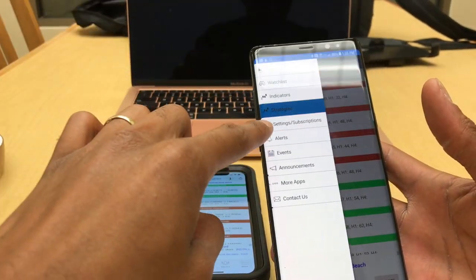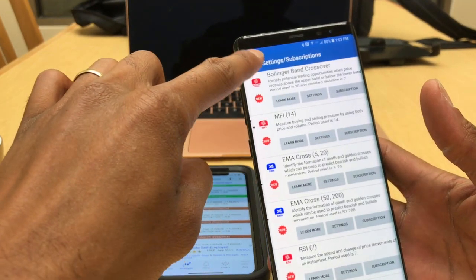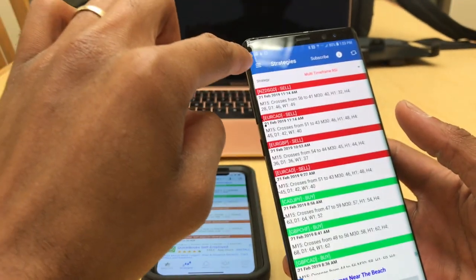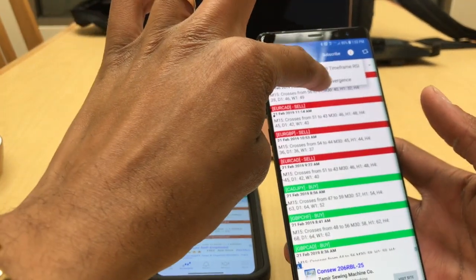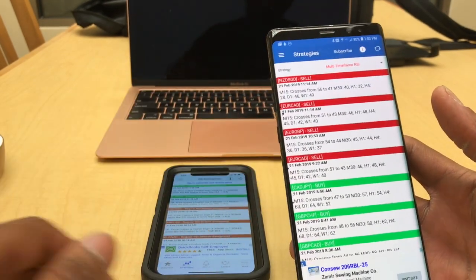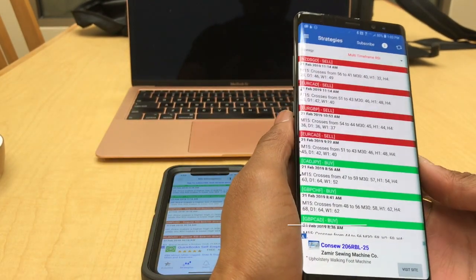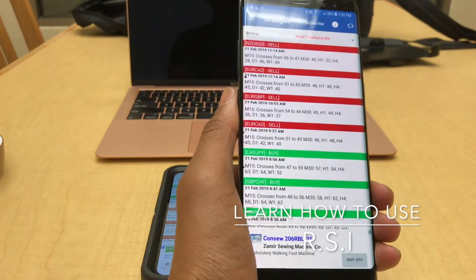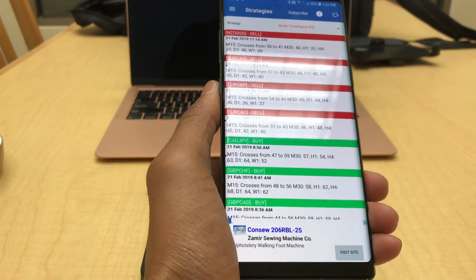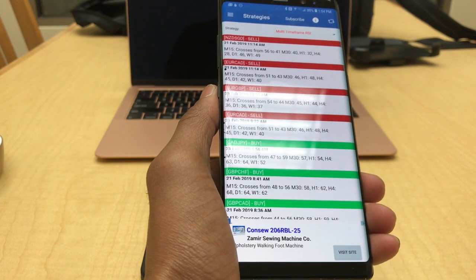On Android, to get to your strategy section, you're going to use that menu bar up at the top, and you will select either RSI divergence or multi-time frame RSI. Now, multi-time frame RSI, if you guys are familiar with the relative strength index, it's an oscillator, so it usually sits on the bottom half of your chart.